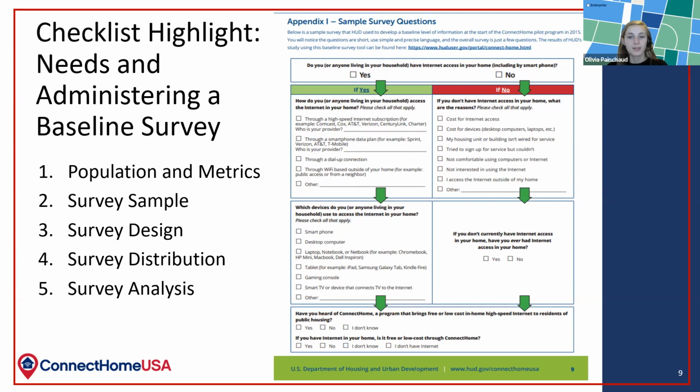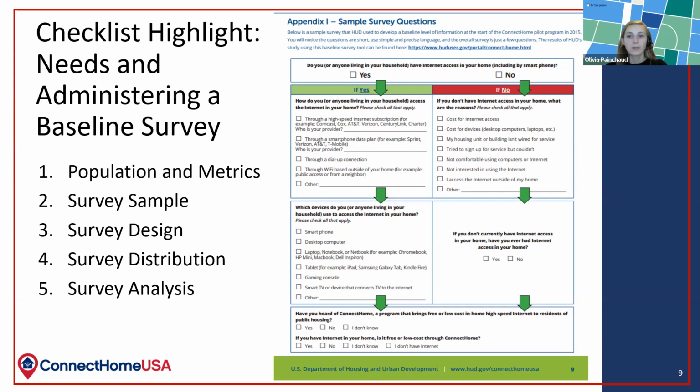The third step is to design the survey. It is recommended to design a survey that is short and easy to understand for all population groups you'll be surveying. For words or phrases that may not be common knowledge, include definitions to ensure the survey questions are as effective as possible. The fourth step is to conduct the survey, and the last step is to analyze and share your results.